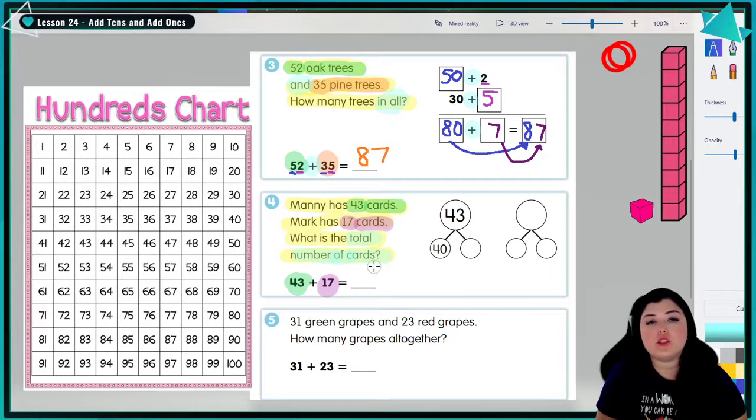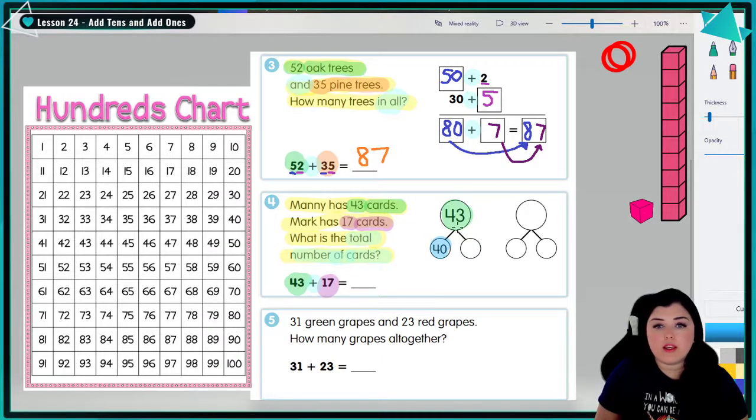Total means you are bringing the parts together. You're going to see how many you have in all. And when we're bringing numbers together, when we are finding the total, we are going to use Gus the plus. We're going to be using addition. When we look at one of our parts, 43, we know that 43 has 4 groups of 10. We know that by looking at our tens place. And 4 groups of 10 makes the number 40.